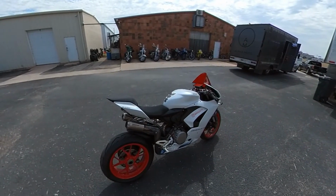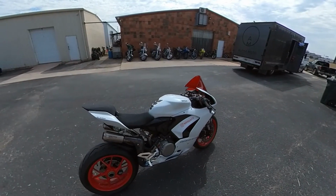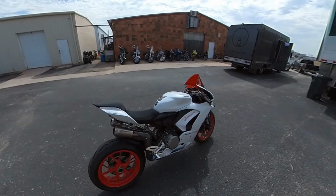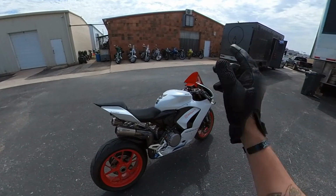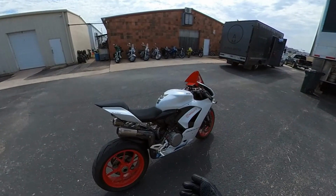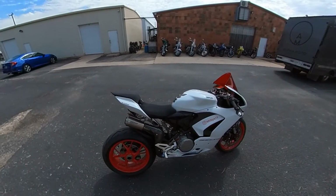As you guys can see here, we have a CBR 600RR there, an older R1 there, and inside the shop, I mean, they have amazing bikes. I know there's a Super Leggera that they keep here most of the time, and they work on and ride it a lot, and it's a beautiful, beautiful bike.